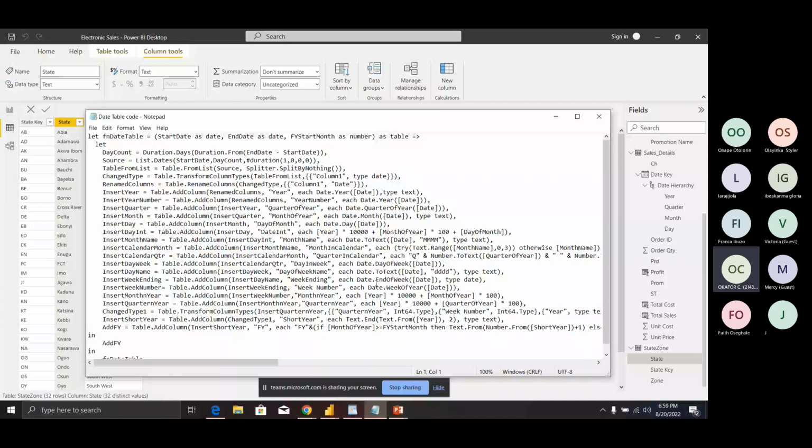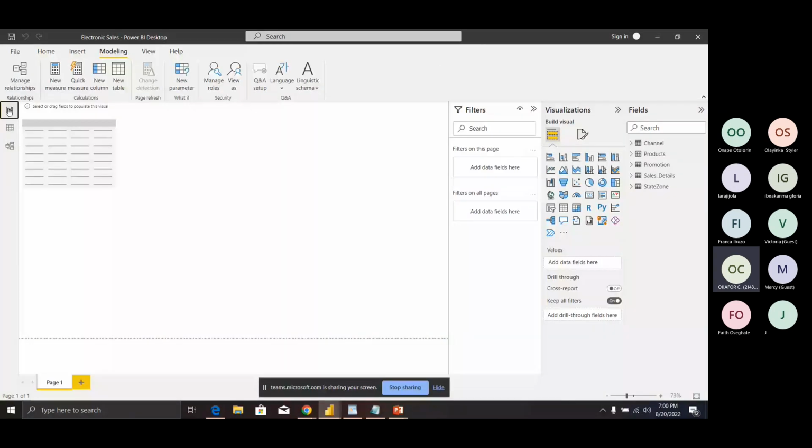Now it's very detailed, where you have your year number, quarter, month, day, and so on. If you want to work with this code in your data set, what you simply need to do is copy this code and go to your Power BI, just the normal way you bring in your data sets, like get data and so on.